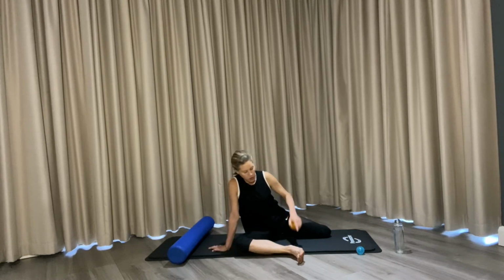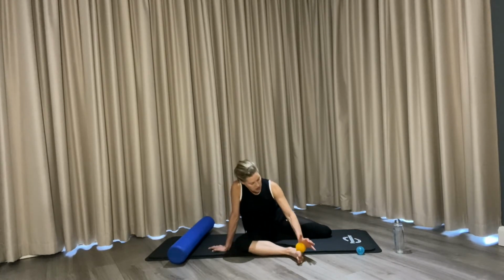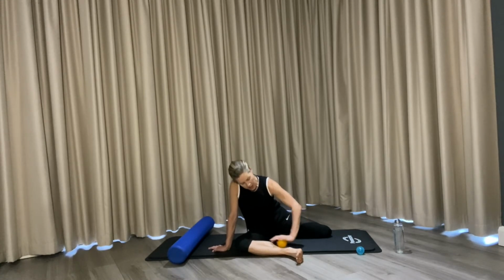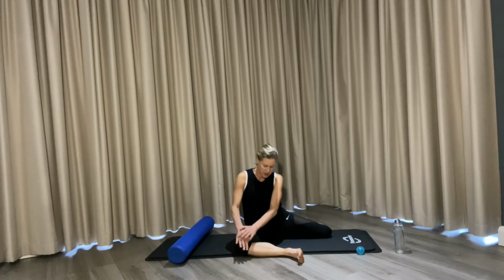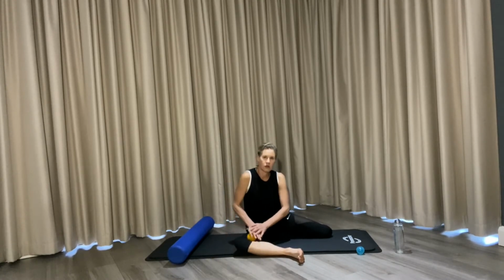Let's now take the ball onto the inside of that foot and roll over the big toe a little bit more. We did that just now, but I want you to focus more underneath the ankle bone into the arch of the foot now. Let's now take the ball up behind the ankle bone. So when we were in standing, we also released the inside line of the body. So just a quick release up there and now move on to the knee a little bit.